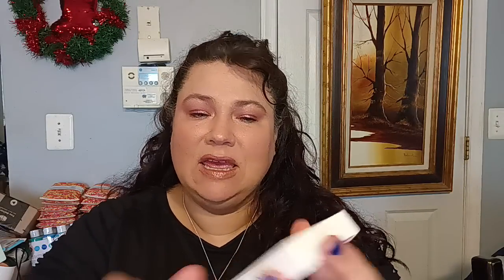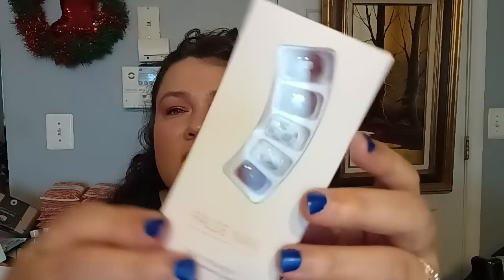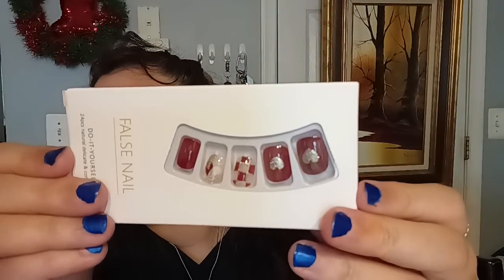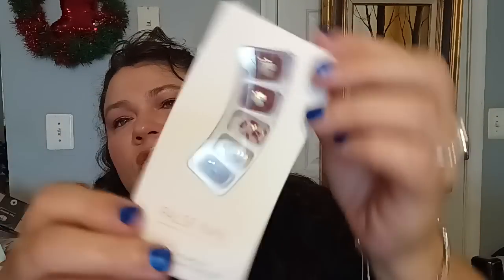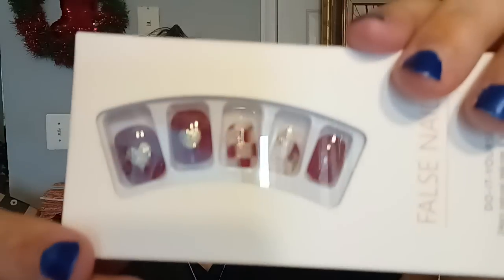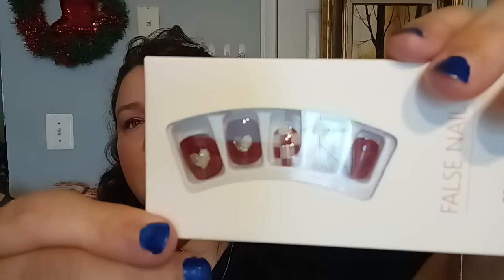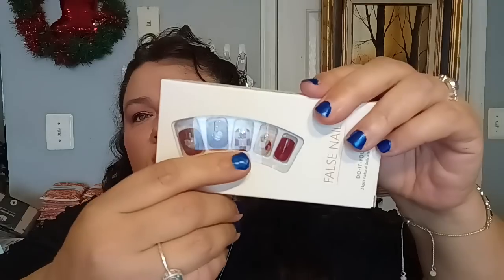The first items I got were some really cute false nails I thought would be fun during the summer. It's a do-it-yourself 24-piece set — natural and delicate comfortable nails. They're like a brown with a gloss and they have little hearts in them. Really cute design with the gold and the little checkered pattern right there. Really cute and they're short, which I like.